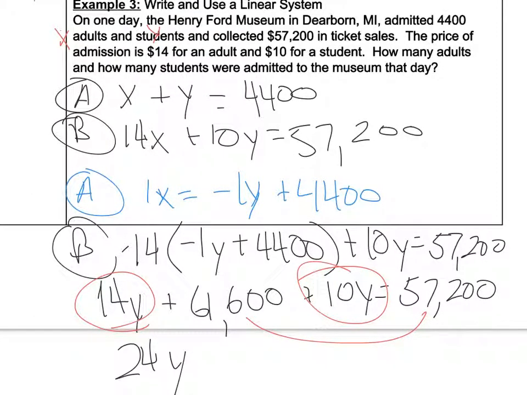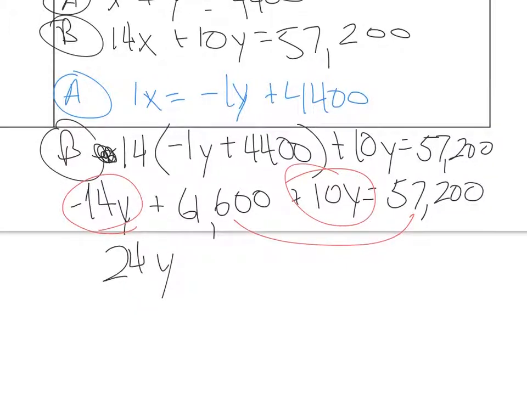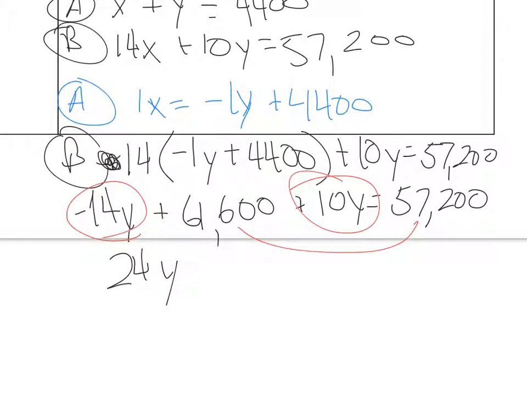Okay, so I made a small mistake. See that little thing right here? Looks like a negative sign, doesn't it? And that's exactly what I thought it was. So I can't seem to erase it, so we're just going to splurge him out. So this should have been a negative 14y whenever I distributed here. Alright, so now as we scroll down, instead of having 24y, I don't understand why it never lets me do that, but we should have negative 4y.